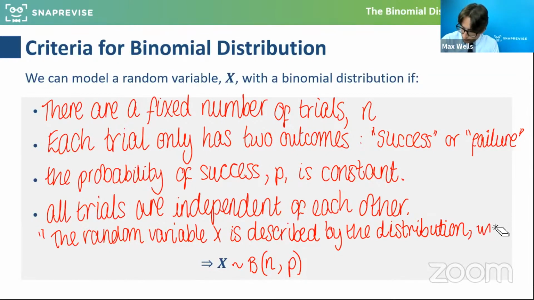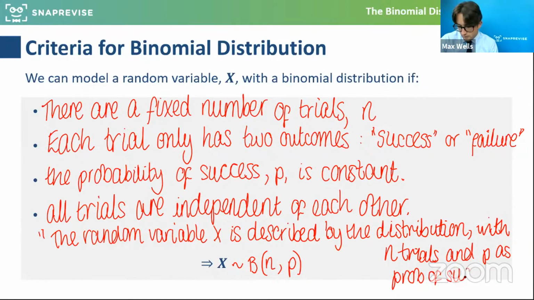So this would be with n as the number of trials and p as the probability of success. It will make more sense when we see it with some numbers. This notation says that X follows the binomial distribution, where n is the number of goes, the number of trials, and p, listed next to it, is the probability on each go that you win. That's how you would state it for whatever random variable you're dealing with. We will be looking at some exam questions, and I'm going to show you how to calculate it.